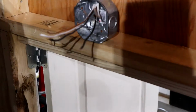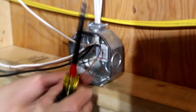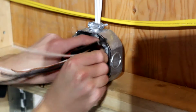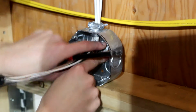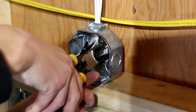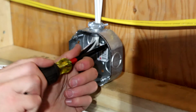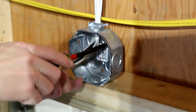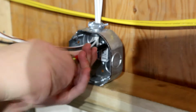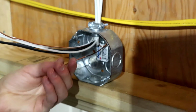Back over here, hopefully you can see this box okay from where you are, the very first thing we're going to do is ground the box. So I'm going to take our ground wire right here, wrap this around our ground wire, crimp it down, make sure we're going clockwise so that's not going to come out. If anything, that will just get tighter as we tighten our screw. There we go, that will be a solid ground connection.